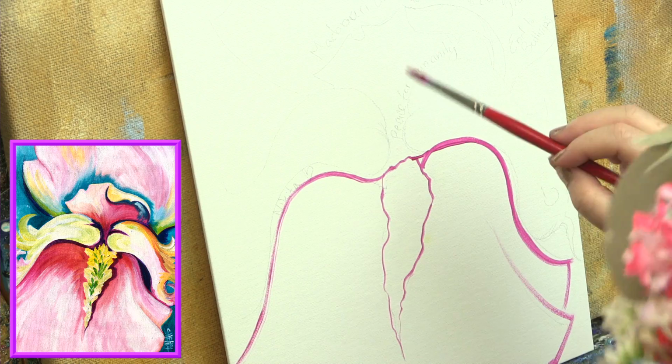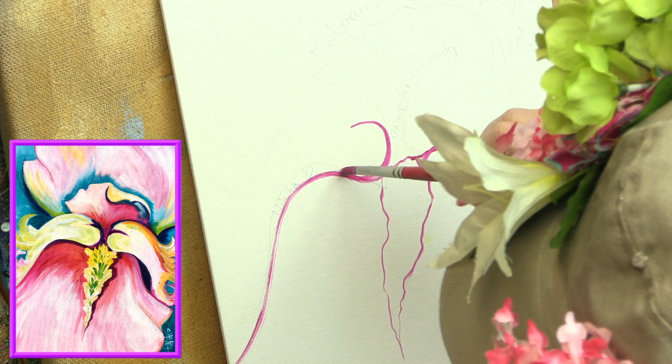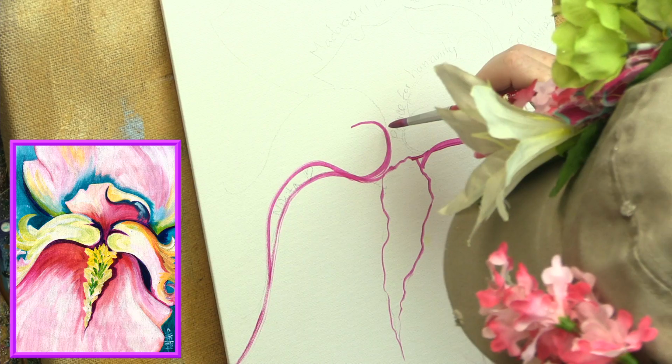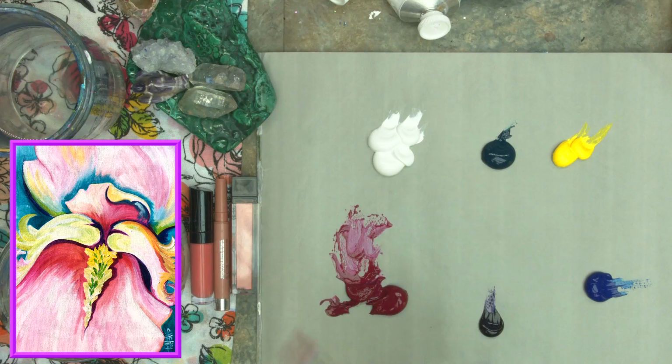So I'm going to make this little kind of circle that curves in. I'm going to make a space that comes up, though, very specifically, because I want a dark value there. I looked at a lot of iris photographs that I could license, and it was hard to find one that really worked the way I was hoping it would.